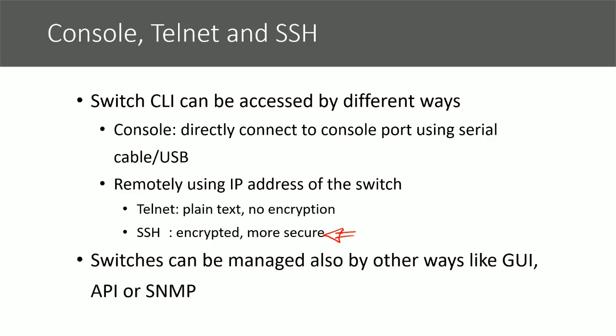Switches can also be managed in ways other than the CLI. For example, switches can be managed using a GUI, or graphical user interface, and they can also be managed using an API, which is used for automation or programmability. In this video, I will talk mainly about remote CLI access to the switch using SSH, which is the common method used by network engineers to access and manage switches remotely.